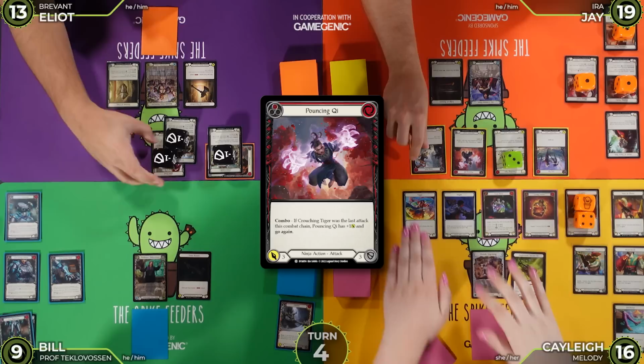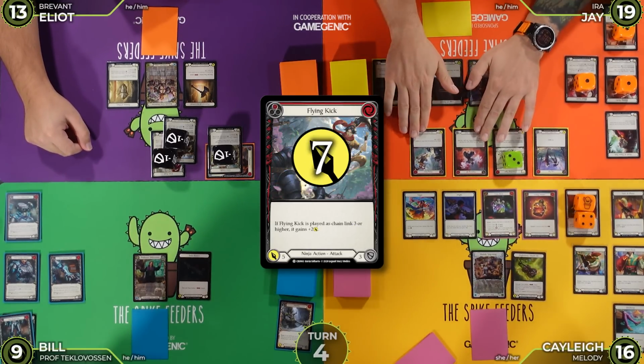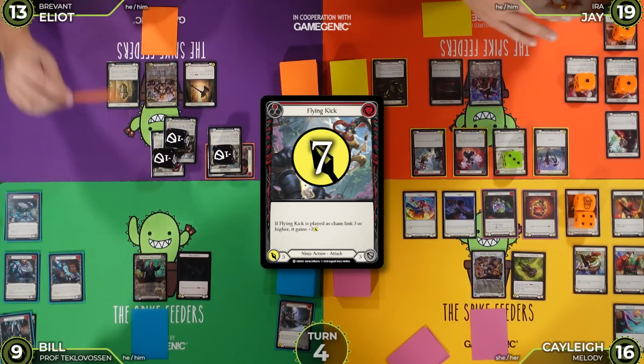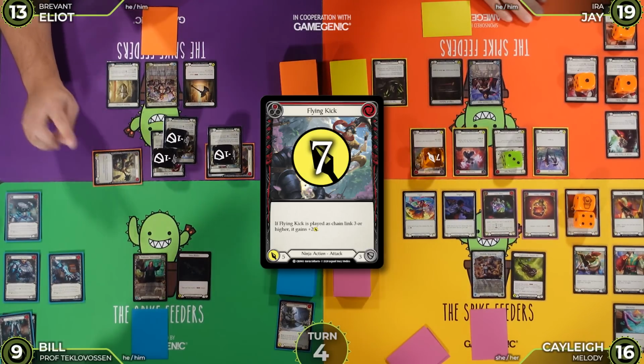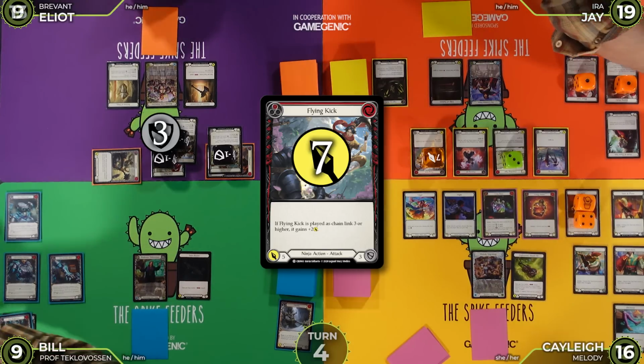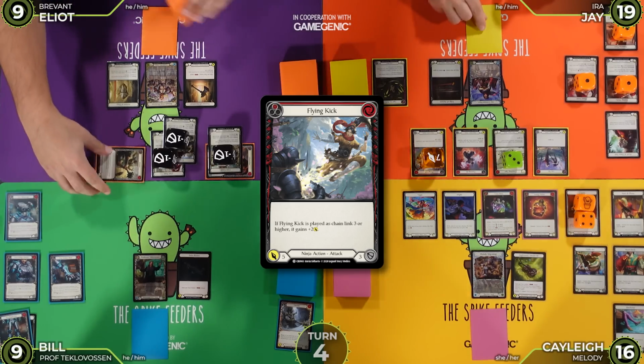I have this Flying Kick from Arsenal, which since it is chain link 3 or higher, will get +2 and come in for 7. Large dice. That's large dice, I'm worthy. So excited. I will block with a yellow Disable for 3 and take 4 down to 9. Acceptable. Hey, me too. I will pass the turn, arsenaling my last card.